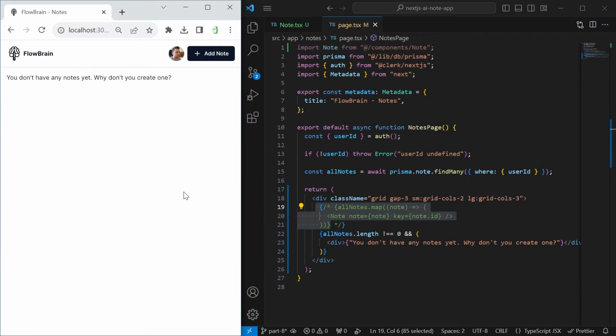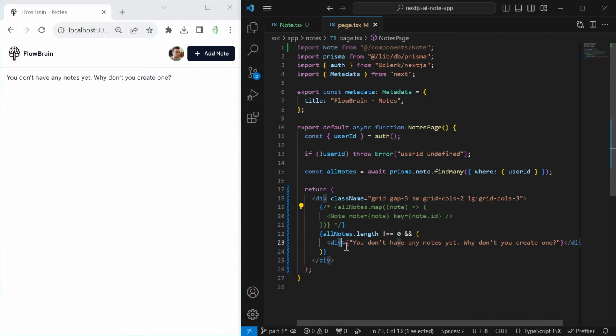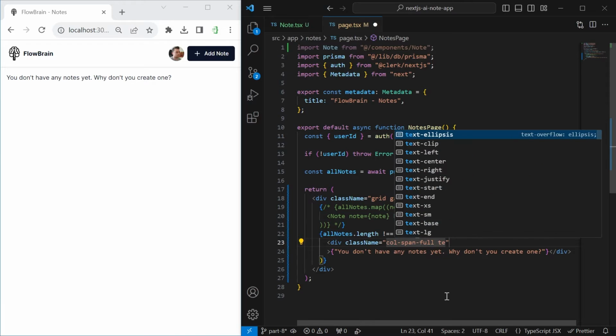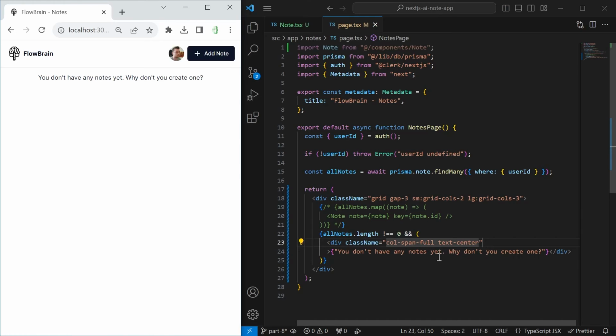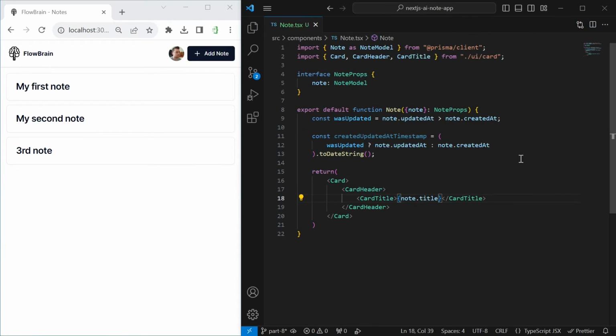There's our text, but it's inside the grid, so it only takes up 1/3, which looks not very good. But we can change this by adding some styling to this div. We add col-span-full, which makes this take up the full available width of the grid. And with text-center, we can center the text. So now it's in the middle, much better. Then we set this back to equals 0, and we remove the comment up here so that it's displayed properly. Okay, great. Now let's finish the node layout.